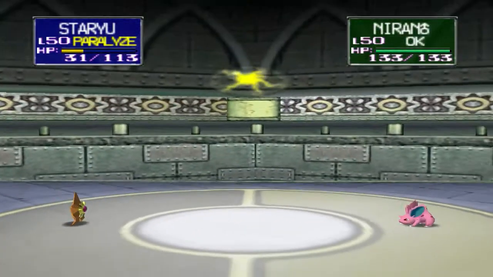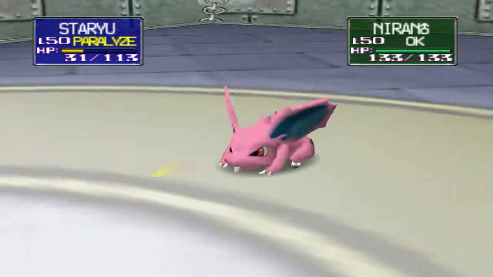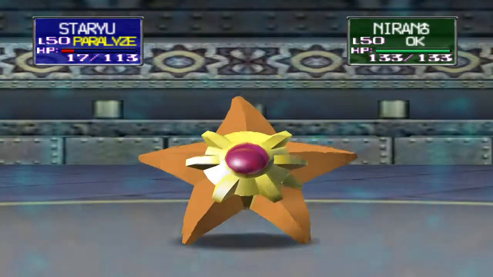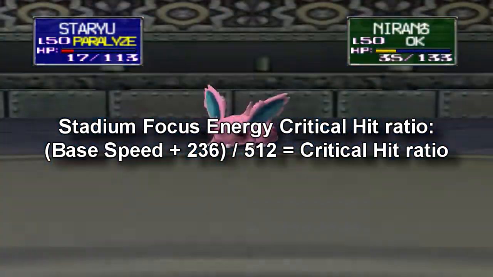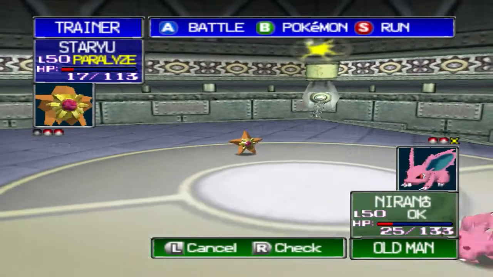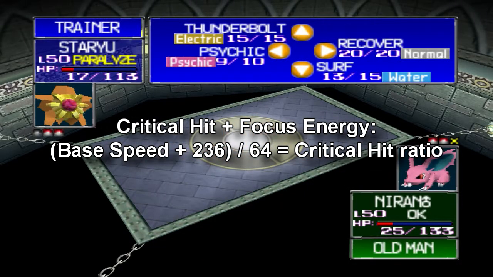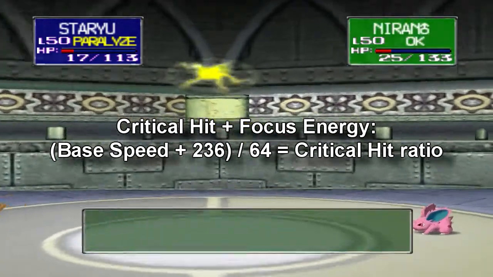High critical hit rate moves still increase the critical hit chance by 8, and I will put the formula on screen right now. Focus Energy, which quadrupled the critical hit rate in this game, also changes the formula a slight bit. And this time around, high critical hit rate moves and Focus Energy actually stack up and create another formula, which is unique, and I will put it on screen right now.